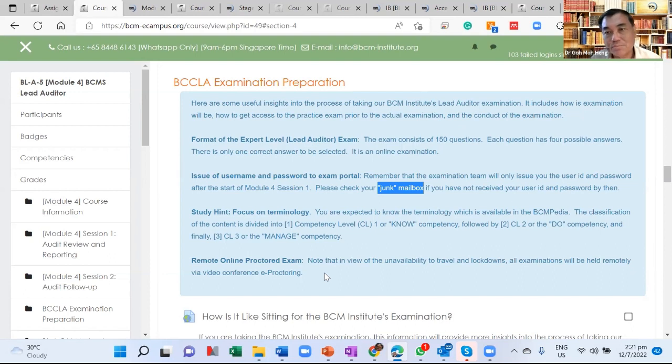It's not that difficult. Most of you, if it's 100 questions, will finish in less than 2 hours, and you would spend the next half an hour changing all the right answers to wrong answers. Trust me, that's what you'll be doing. So unless you're not very sure, then you change it. At BCM Institute, our job is not to trick you. Which of the following is NOT? You see the word "not" in capital letters, just in case you can't see. That shows how much we do not want to trick you.